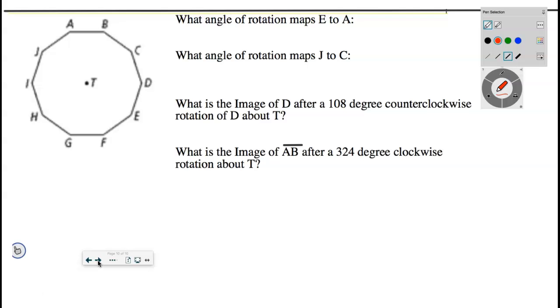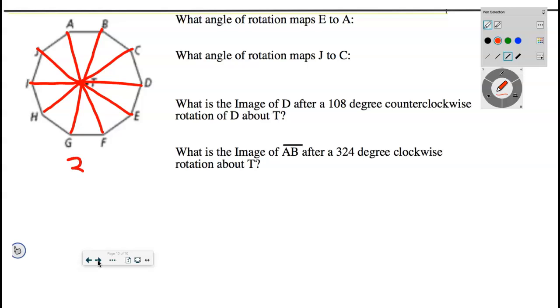Yeah, so let's count. Even if you want to hop up and draw them. 1, 2, 3, 4, 5, 6, 7, 8, 9, 10. So 10 of them, right? So Eve, what am I going to do with that 10? 360 divided by 10, 36 degrees in one turn. You might want to put that on there, just in one of them. I wouldn't put it on all 10 of them. So it means all of these numbers are actually multiples of 36.